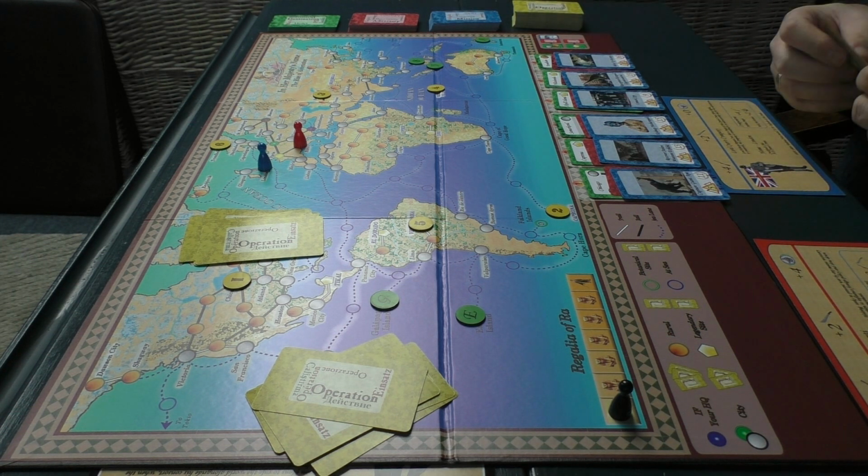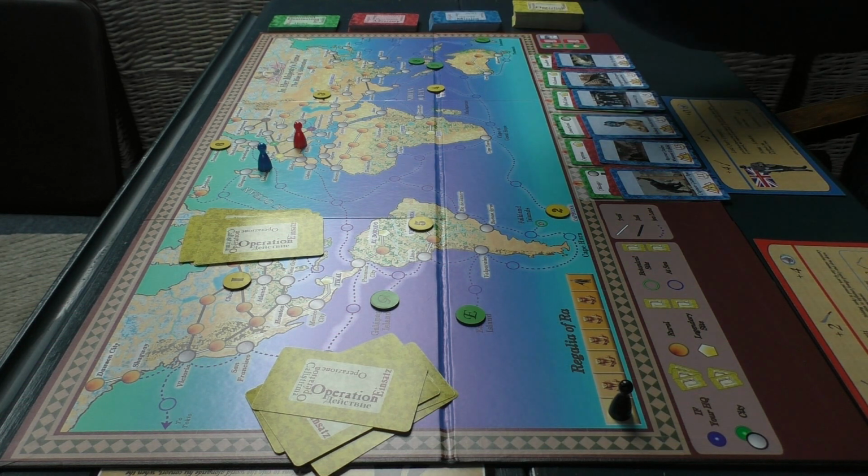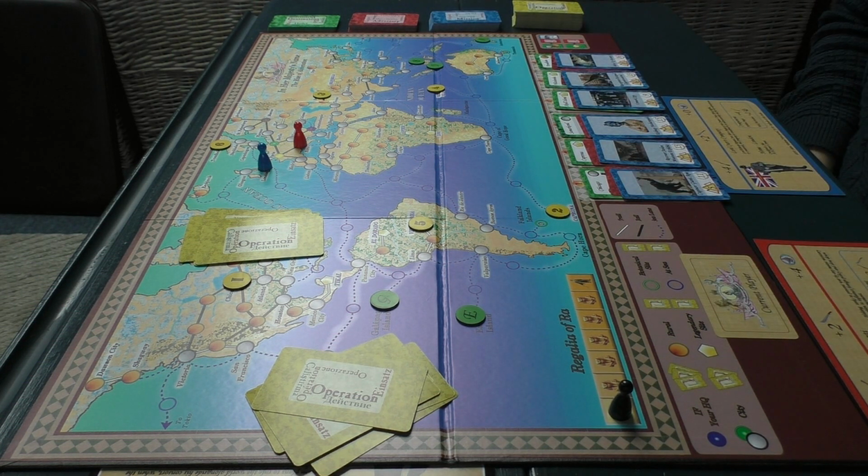And that's it. The only thing to do now is to decide who is first player, hand them this card, they're the current player, and then the current player takes their first turn. That's set up, you're ready to start playing now.